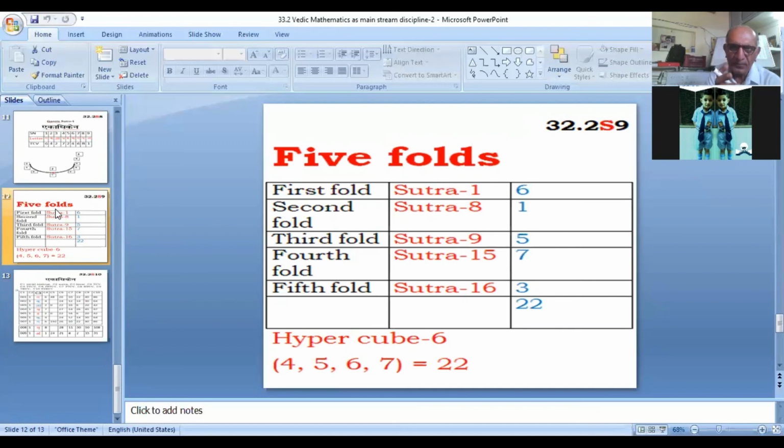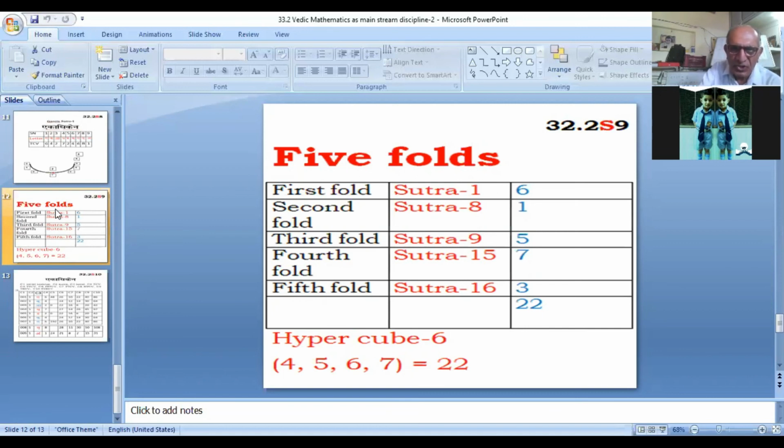As Ganita Sutra 1 has a 16 letters text, so Ganita Sutra 8, Ganita Sutra 9, Ganita Sutra 15 and Ganita Sutra 16 as well are texts of 16 letters each, and the sequential reach of the organization, as a range of step 1 to 16, when unfolded sequentially, then for Sutra 1, Sutra 8 will provide value 1, Sutra 9 will provide value 5, Sutra 15 will provide value 7, and Sutra 16 provides a value, which becomes 22.